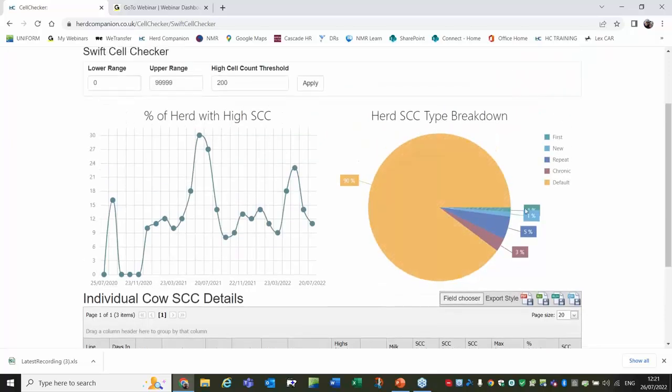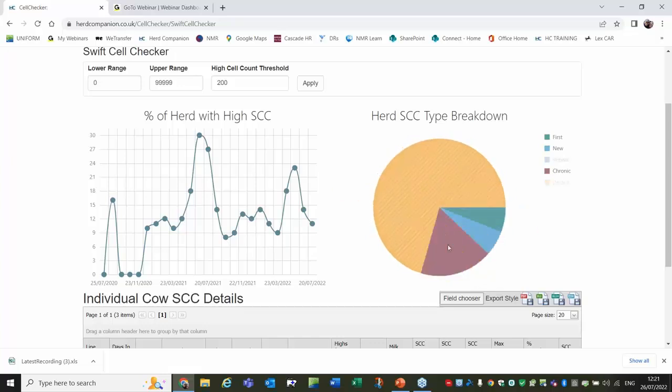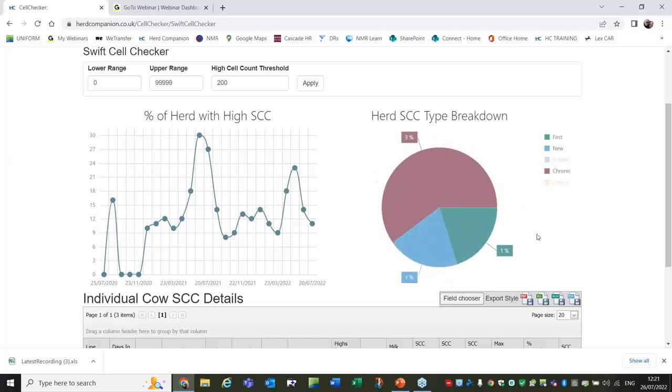And the graph here just puts our chronic and our cell count types into fragments on a pie chart, which is really easy to see then. So you can actually hide some out of the way. If we've got a bit of a block here, let's get rid of that one, get rid of our default, and then we can spread it out. Yeah, so that gives us our percentages in case they're all bundled in tightly together.